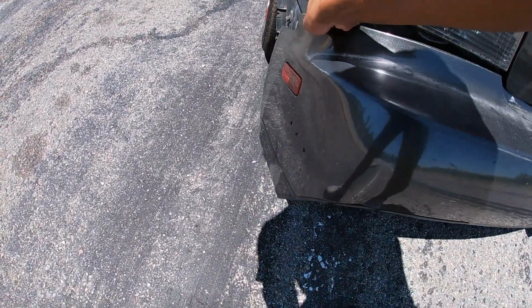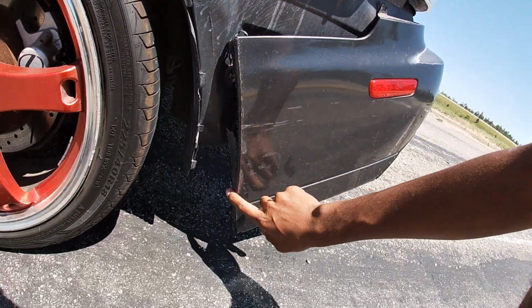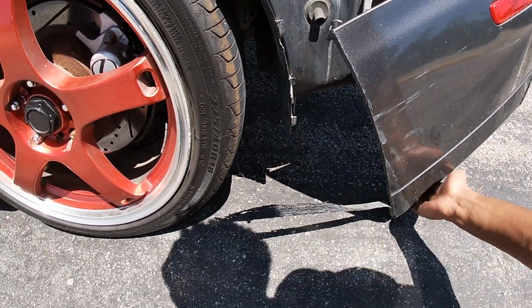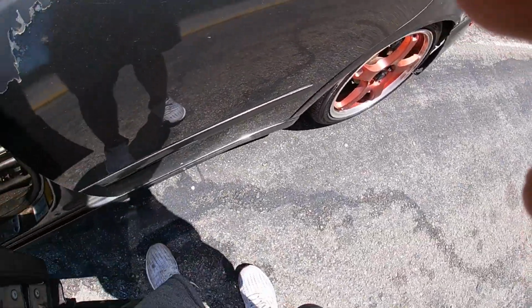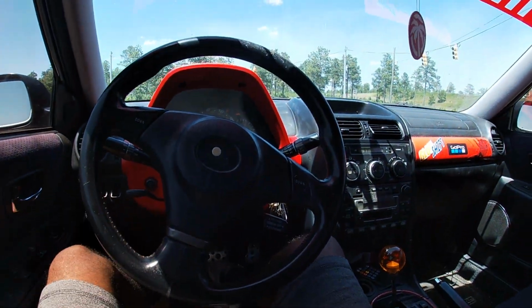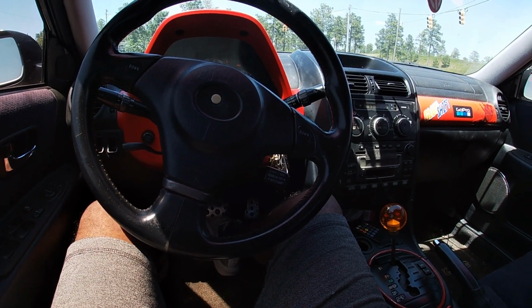Oh, that's fucking good. Damn, the whole edge came off. Well, that's tough. No bumper, I guess. Well, that sucks. Gotta get a new bumper for real now. All that wind knocked it off.